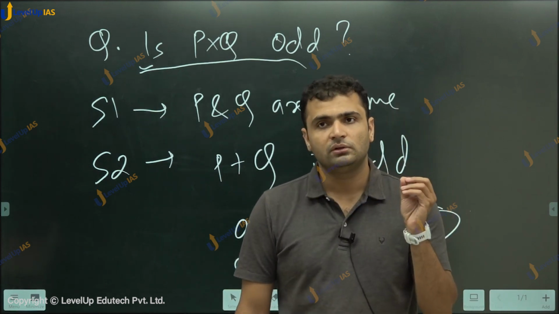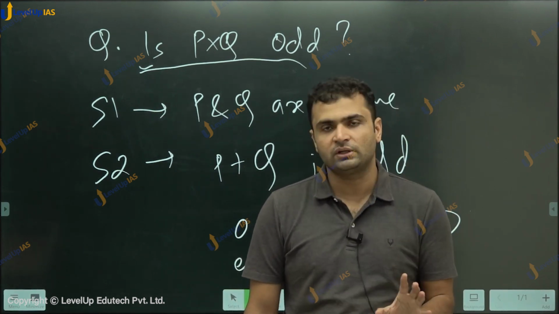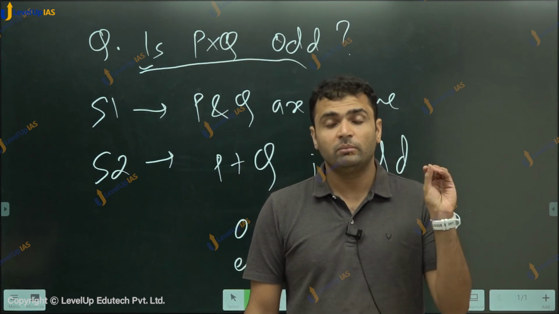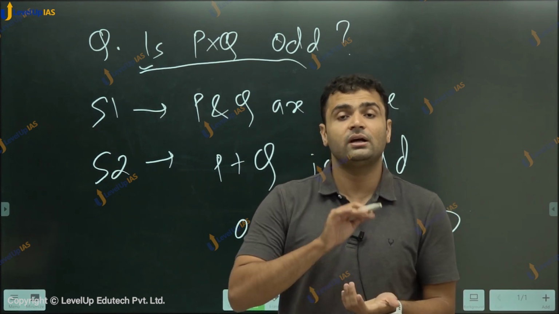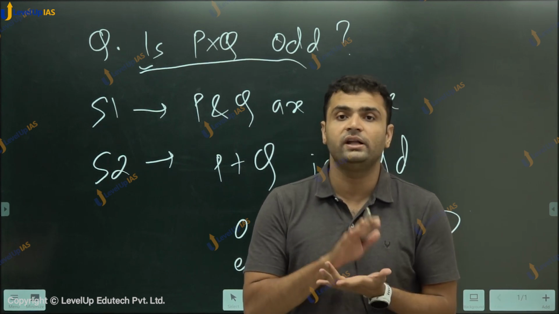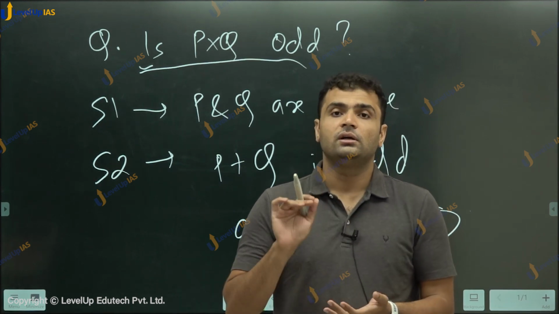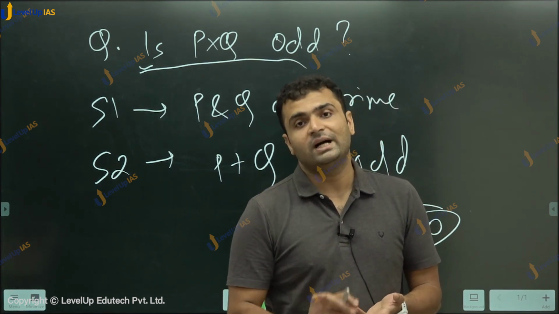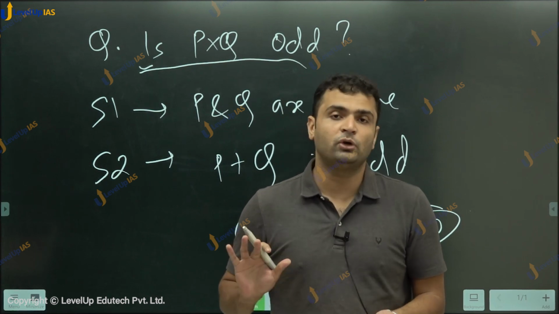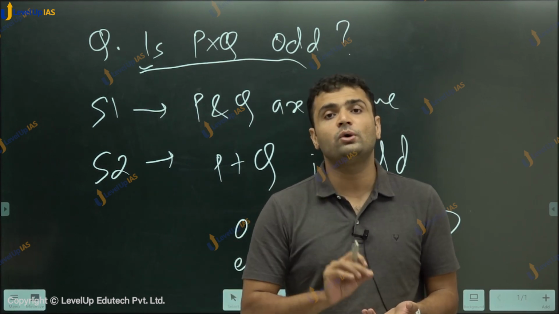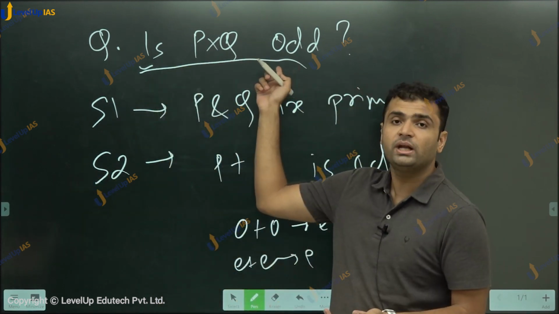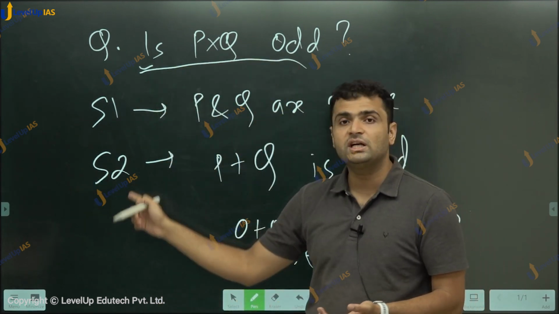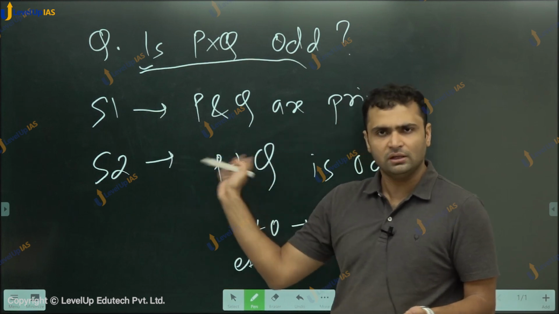So we just have to answer the question. What the answer is does not matter, but we have to definitively answer the question. That is what this chapter is about: are you able to finally, definitively answer the question? Is the data sufficient for you to answer the question? What the answer is, I am not interested in. But are you able to answer the question definitively, uniquely? That is the question. Here we were able to answer this uniquely using statement 2 alone. So the answer is B in this case.